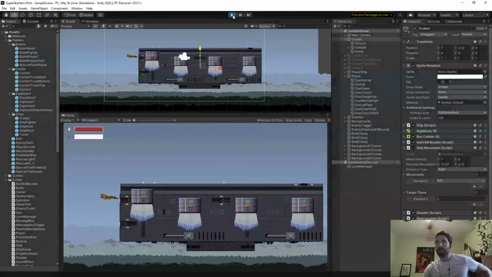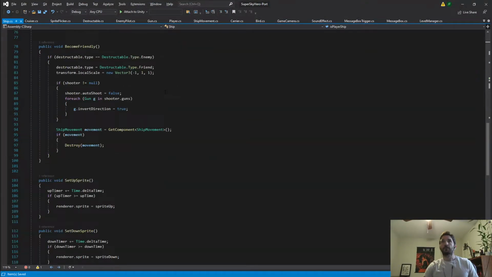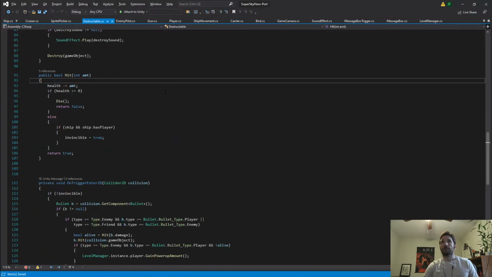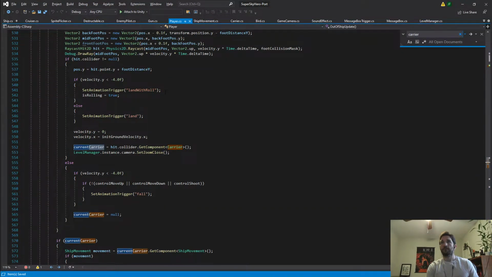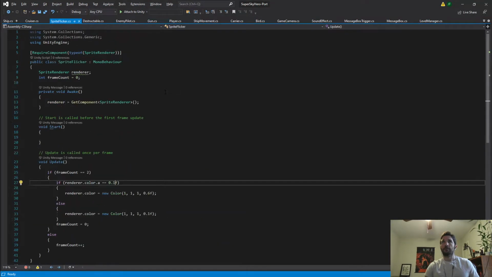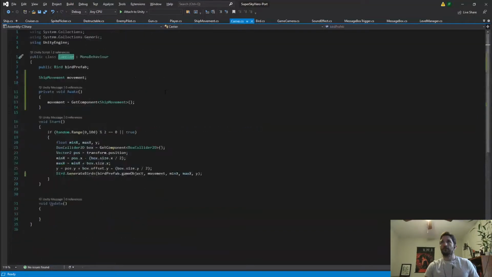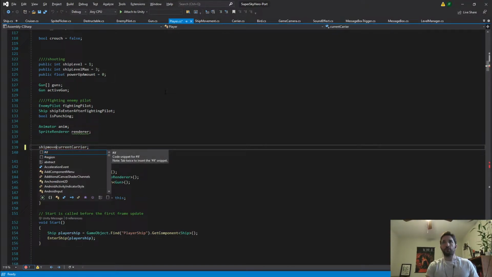Okay. Do the same thing for player instead of parent. Carrier. Where's player? Shift move.